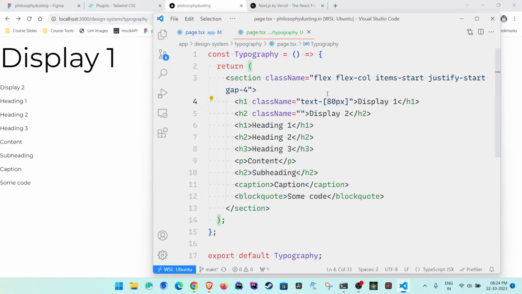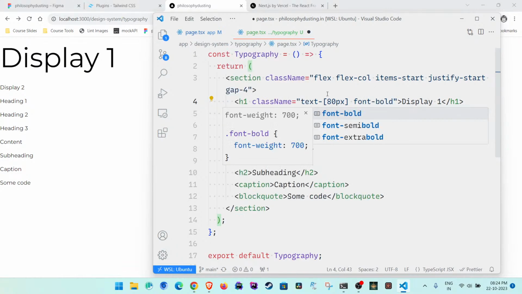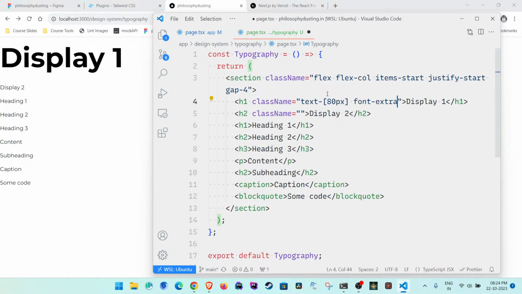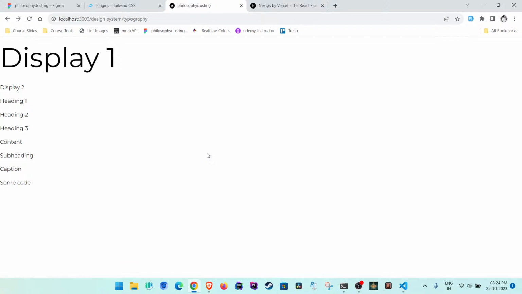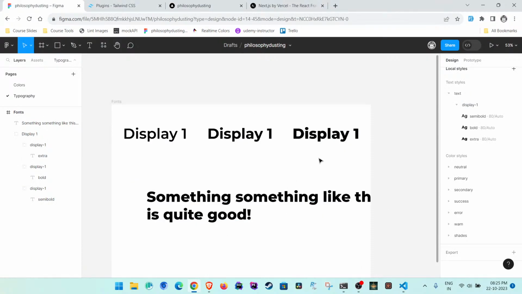All right, so if I make it font bold, this is how it looks. Extra, I think it is black, right? This is how it looks, and this is semi bold, which is good. So let's put it as 80, and yeah, we'll look into it in depth.